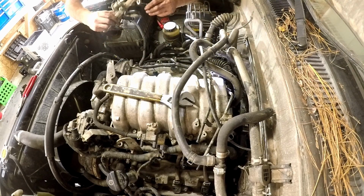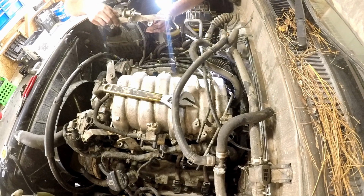There's more than one way to skin a cat. These O-rings look rough.